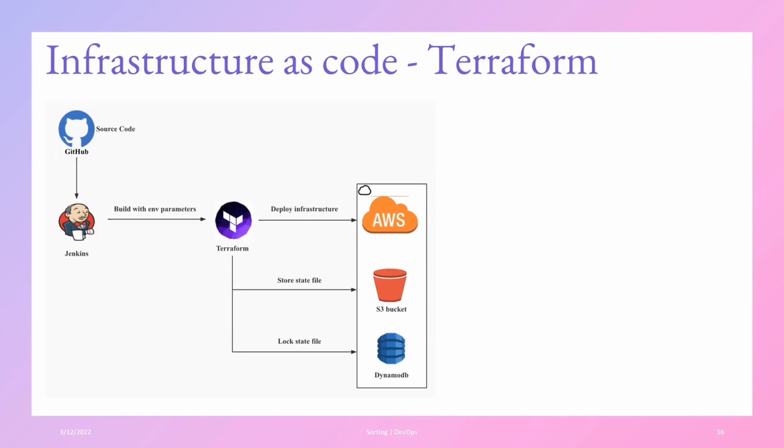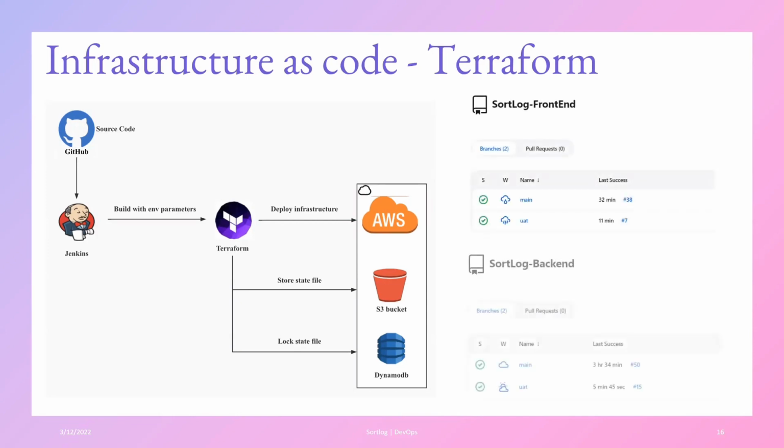And more importantly, Terraform allows us to have multiple workspaces. With each of the workspaces, we can associate different environment variables. In this project, there are 2 Terraform workspaces, UAT and production. We have also integrated Jenkins with Terraform CLI to achieve better CI/CD.